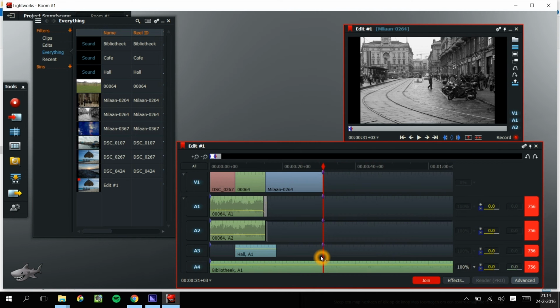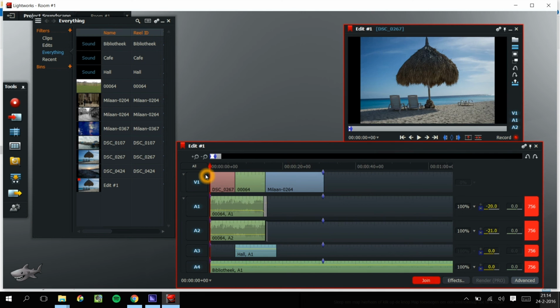So I'm going to make an out mark over here by pressing O or pressing the button over there. And I'm going to scroll back in, and this is going to be my in mark. So right now I've marked the area between the blue diamonds over here. Then I'm going to click export edit.